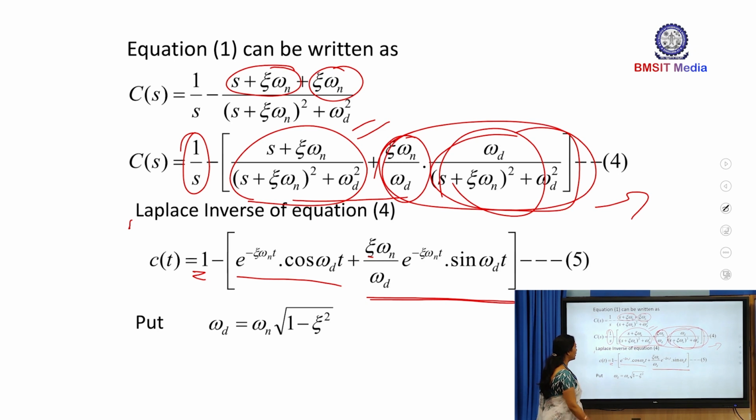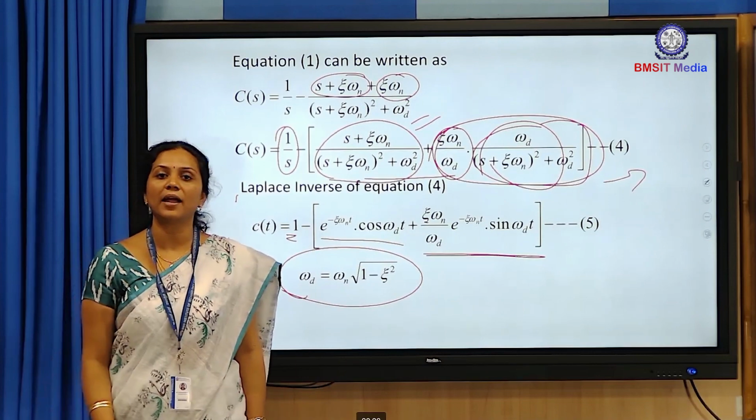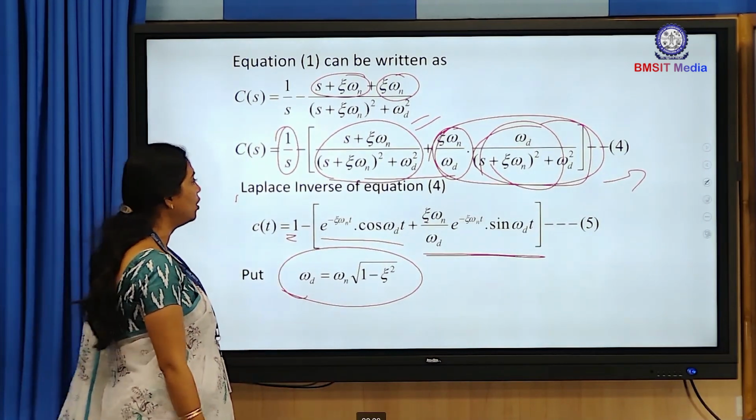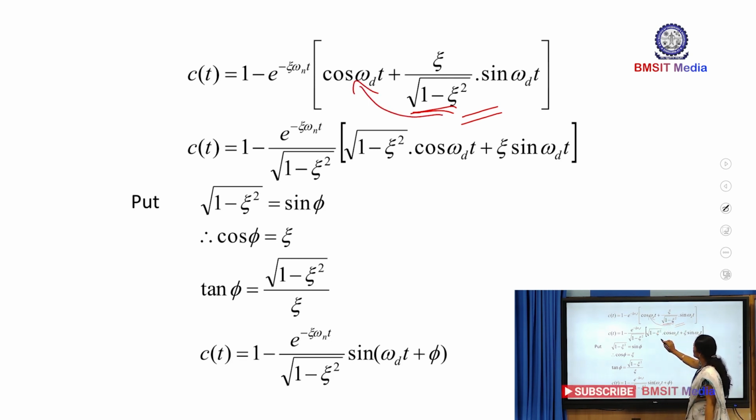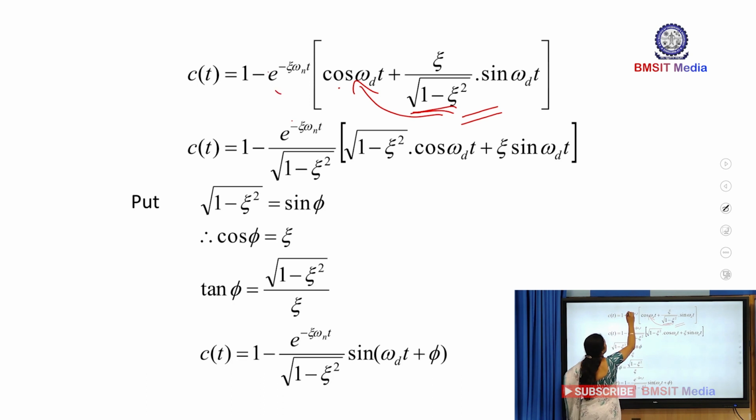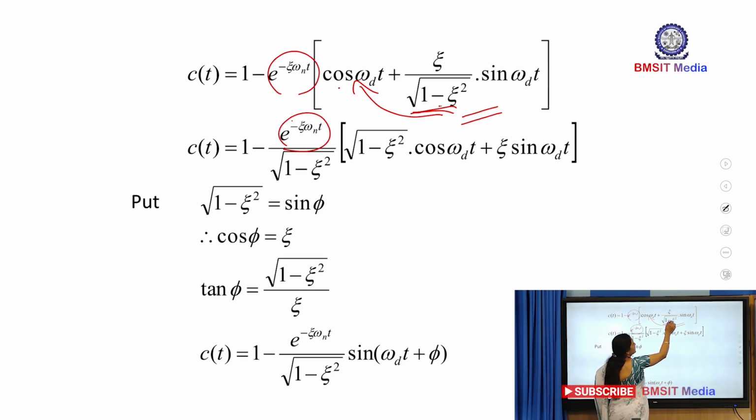So here what I am doing is, I again resubstitute back what is the value of omega d. So what is the value of omega d? We know that it is equal to omega n into root of 1 minus zeta square. So that omega d value I substituted. After substituting that, this is my new equation. Now what I am going to do is, I am taking the LCM in this equation. So 1 minus zeta square will go here. This term will be as it is. Now root of 1 minus zeta square will go here. This term I am writing as it is. Since 1 minus zeta square is taken as the LCM, I have to take that outside also.